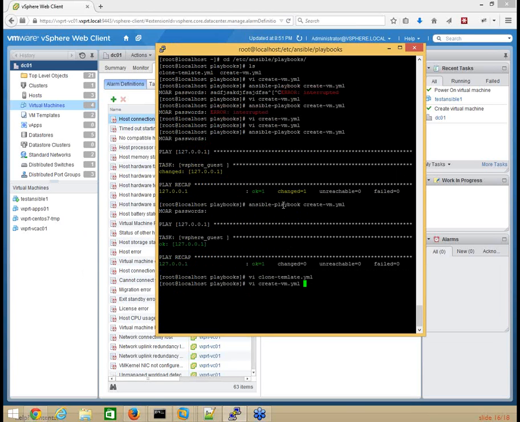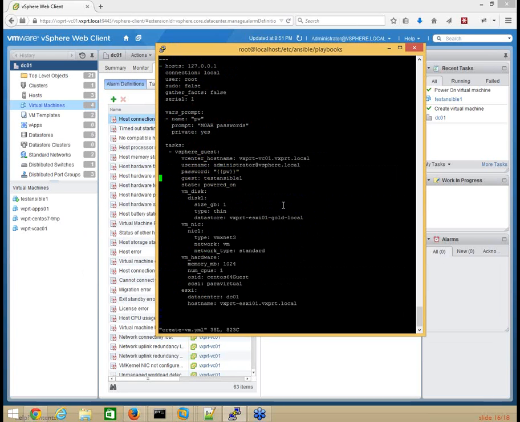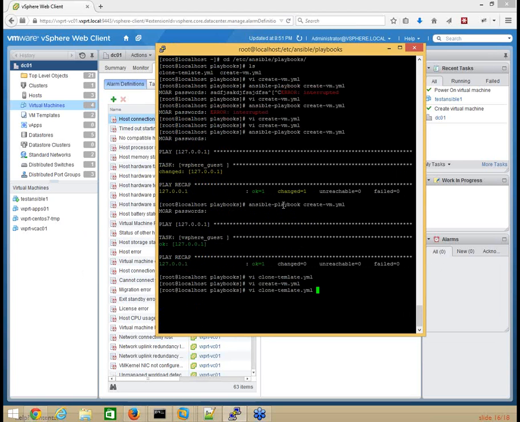So going back to the OK versus changed, so we did make a change. The second time we ran it with the same name, nothing was changed because it already existed. So if I change this guest name now to some other value, even though it's the same playbook, when I run that now, I should get changed equals 1 again as well.